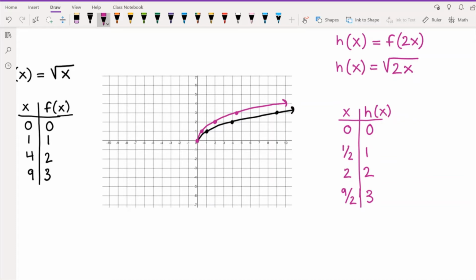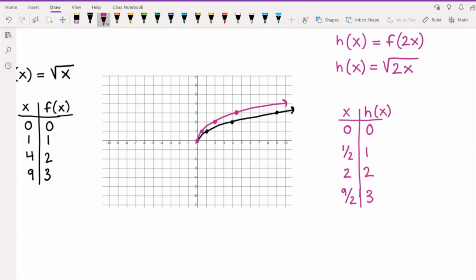I want to focus on thinking about what happened horizontally rather than vertically. And then later on in the video, we'll see some examples where there is a more clear distinction between what's horizontal and vertical. But focusing on what happened to the x value. So try not to think of this as being stretched upward, but think about what was happening horizontally. If we were to pull or push this graph horizontally, is it getting squeezed to be narrower, or is it getting pulled out to get wider, right?